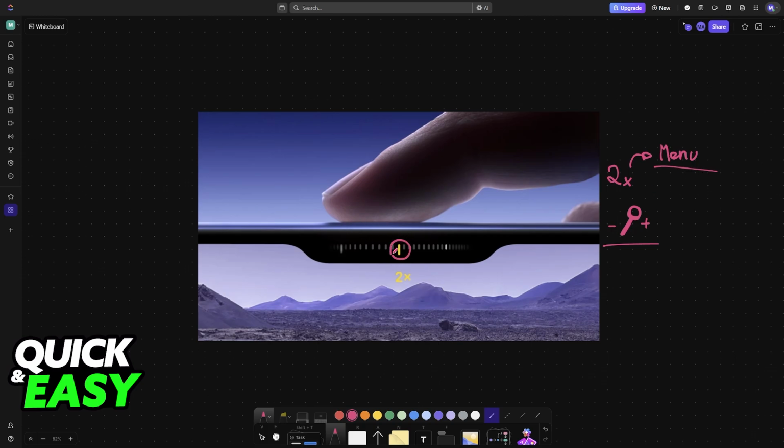Once you have an option selected like zoom or exposure, you can then swipe your finger across the button. By swiping it across the button, you will be able to increase or decrease that particular parameter. So for example, the zoom level. So this button essentially functions as a physical mechanical button that changes whatever option is selected through the menu.